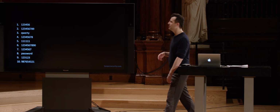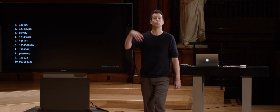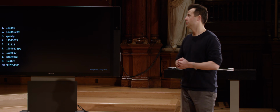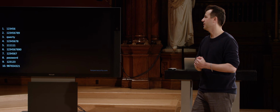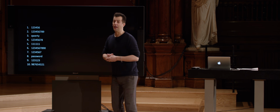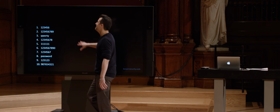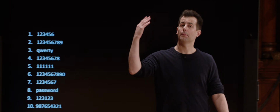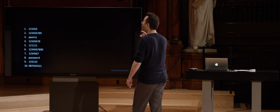And if you go online and just Google most common passwords of 2000 whatever, you can see the most common passwords from any of the most recent years, thanks to security studies and websites like this one here that have been done online. So pro tip, if you see your password anywhere on this list, let alone in the top 20 or the top 100 or more, time to start changing your password. Because if you're using it, odds are a bad guy is going to know to try that password as well.